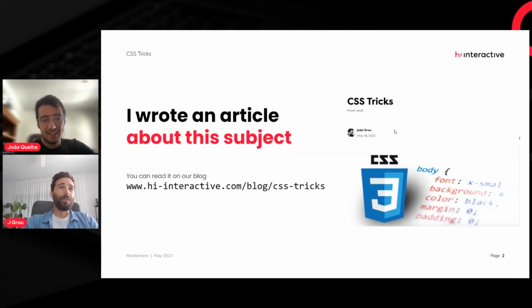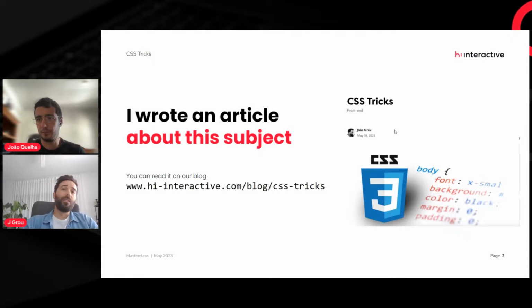So we're going to talk about some of the CSS tricks that not only me, but also a lot of front-end developers, CSS coders like to use. I think these are, at least a few of them, some of the most used in terms of code.